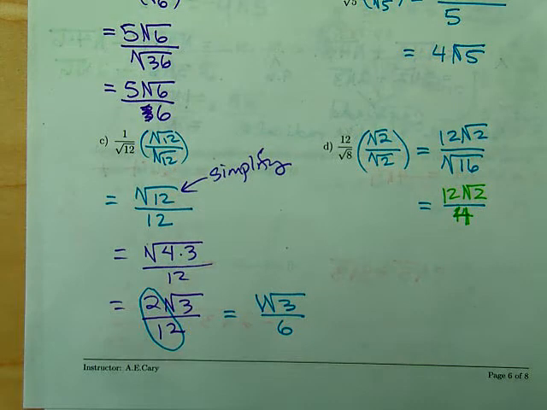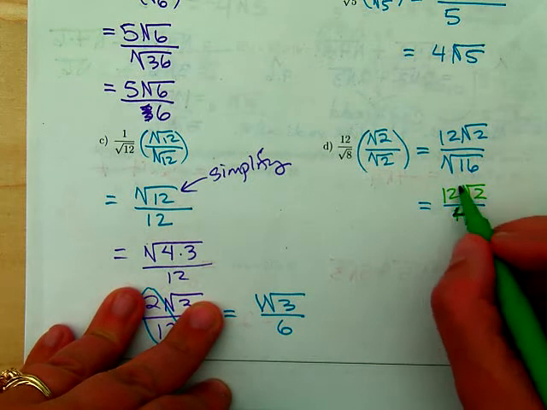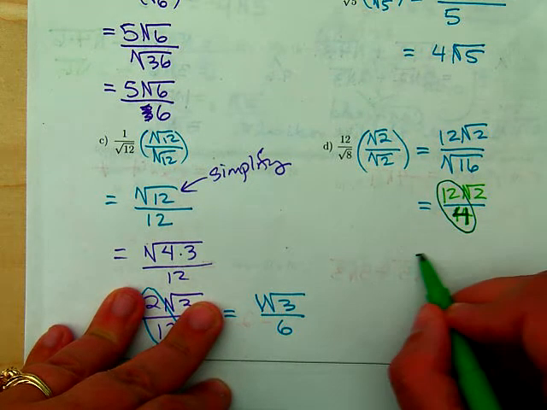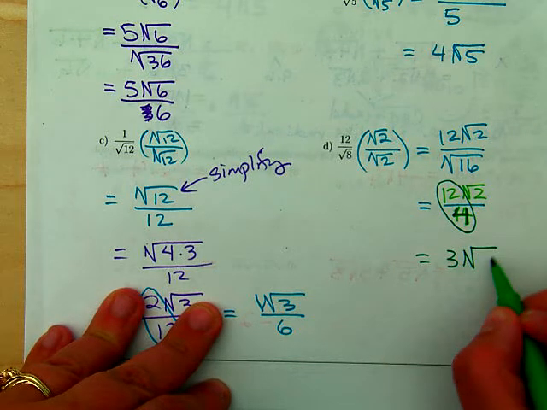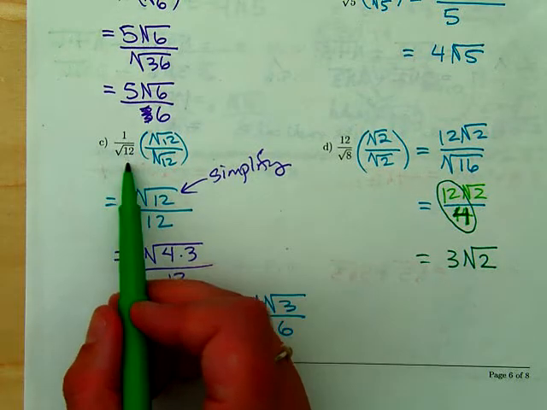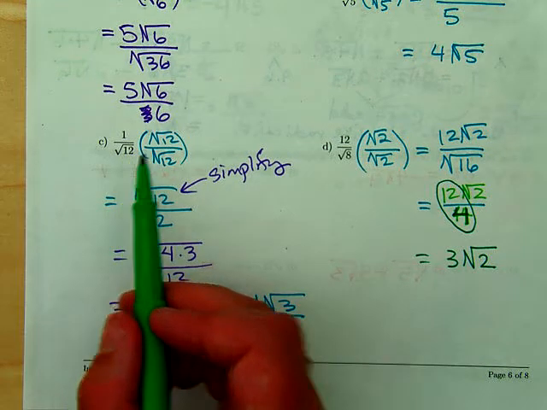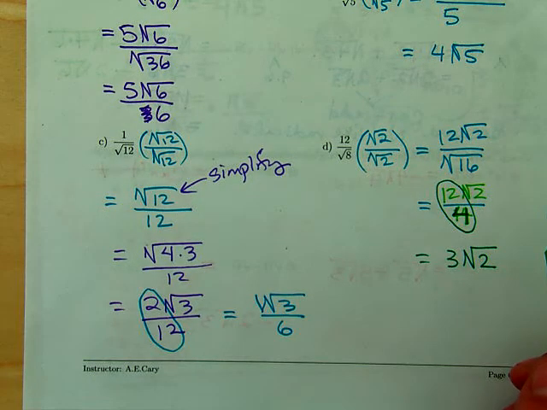I'll change colors to make that a better correction. Over 4. Okay, what is 12 divided by 4, the whole numbers part? 3 radical 2. Do you see why? And actually, I could have done the same thing here. I could have multiplied by the square root of 3 to get to 36. All right, that's enough for today.